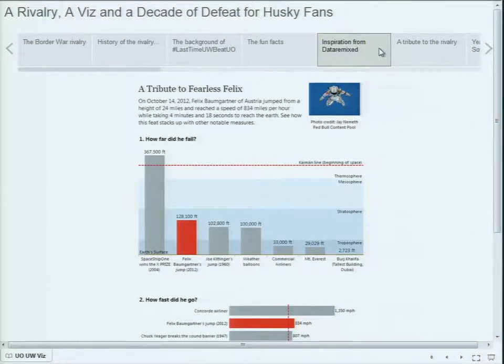And Ben had a really fun dashboard here where he was taking the impact of that event and comparing it to all sorts of fun facts in pop culture to illustrate just how impactful that event was. He showed how long Felix was actually airborne dropping to Earth compared to how long Tom Petty's Free Fallin' song was. A lot of fun stuff like that. And I thought this would be a great idea to do something just like this, but with all those fun facts from Twitter like you guys just saw there.